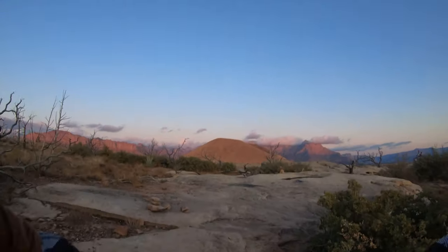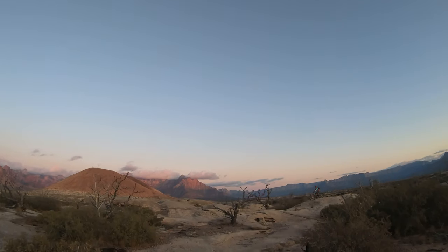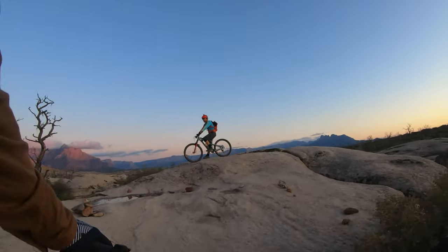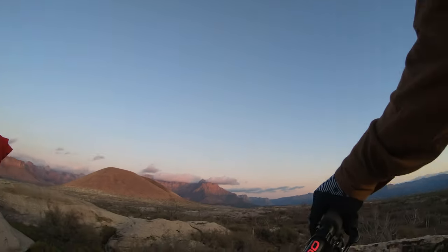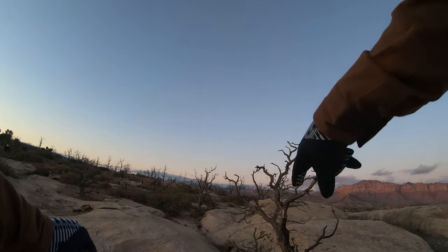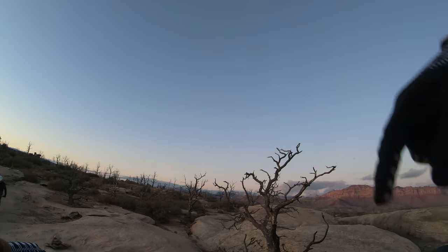I love this bike. It is silent except for that dumb dropper seat. No clanks, no rattles. Perfect length. Corners so well. Gets up ledges. Zero complaints about this bike. Right up here we complete Guacamole and tie back to Margarita. It's kind of like a lollipop — it goes out, has a loop, and then Holy Guacamole. And then you ride back and you can take Salt on the Rim, which is a little extra bonus line.